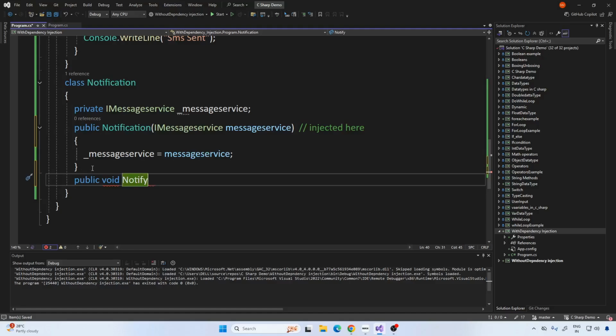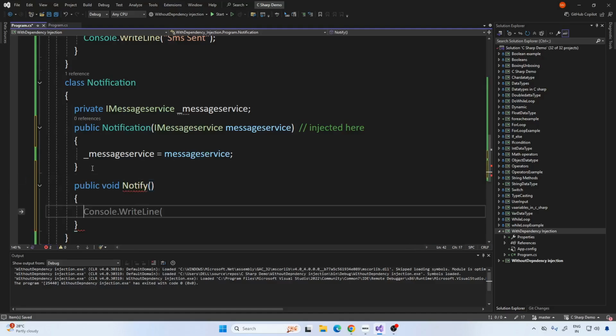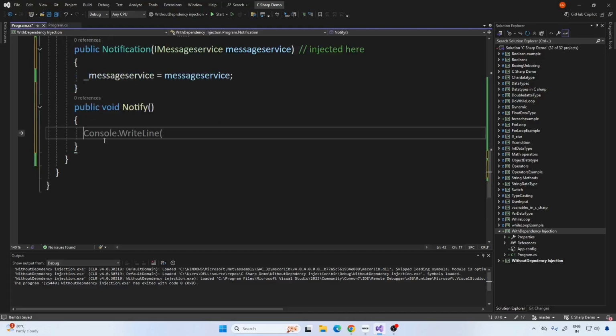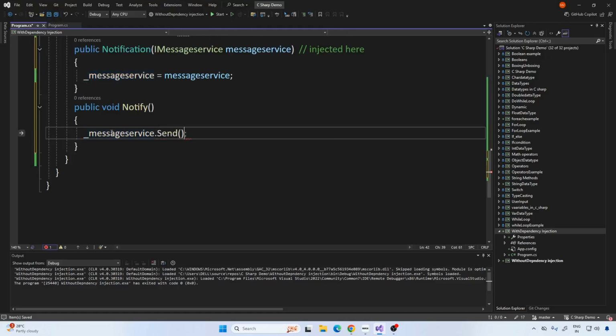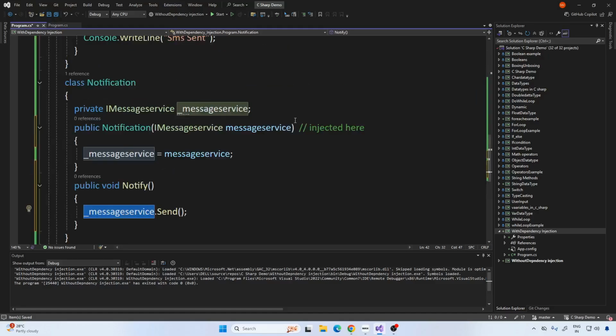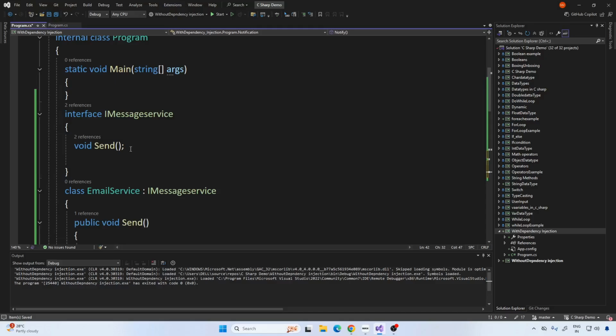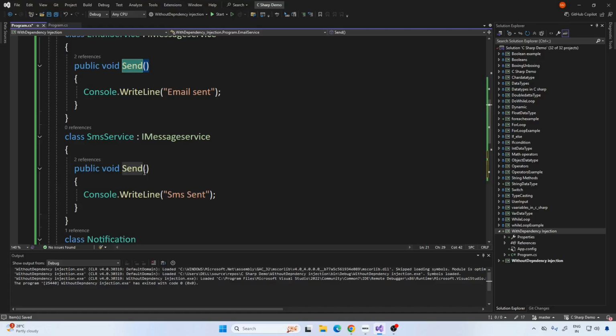I'll use this because we have stored the message service here. Message service dot send. See, this send method is written over there because we have created it. Look at here, this send method is the method we are calling, and this method is integrating here and here as well. Both the two classes are returning it.